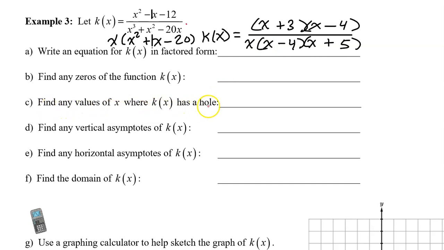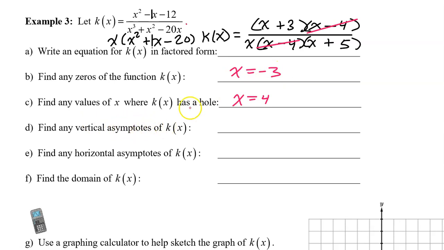Let's skip down to part C. I like to identify the holes early in the process because it makes some of the other things more clear. We will have a hole for any factor in the denominator that gets completely cancelled out. I see that x minus 4 is going to get cancelled out, so that tells us we have a hole at x equals 4. Looking back at part B, any zeros of the function come from setting the numerator equal to 0 after cancelling out any holes — that's why I did that first. So we will have a zero at x equals negative 3. Vertical asymptotes come from the denominator after cancelling out any holes, so we have two vertical asymptotes: x equals 0 and x equals negative 5.